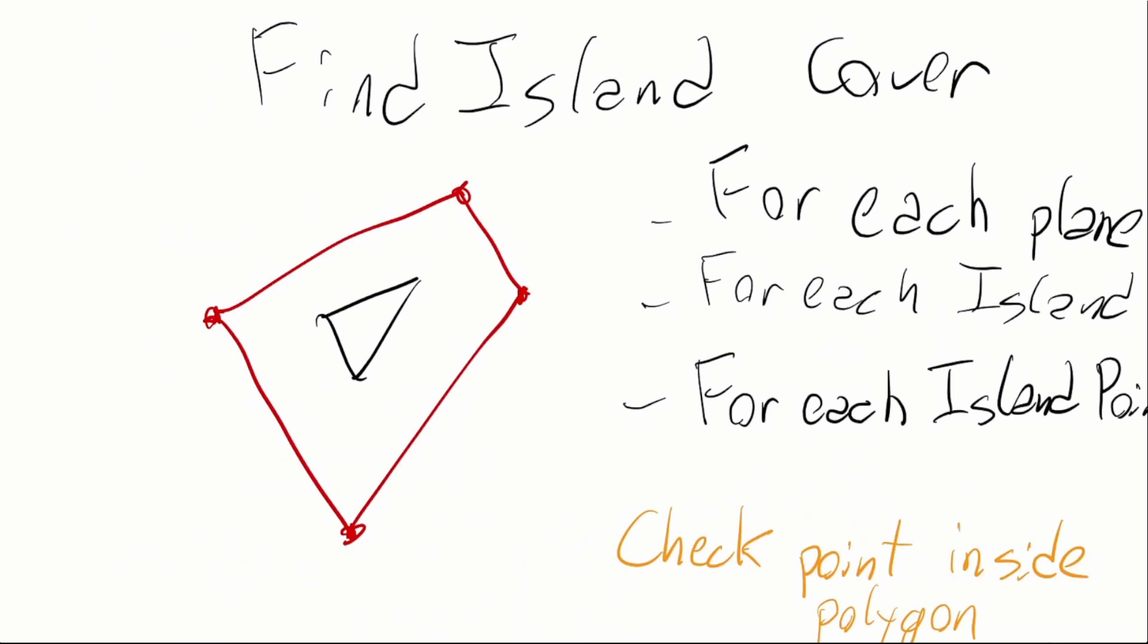Now that we know for each of the planes how much they can view of the 2D plane, how can we see that one island is being fully covered by at least one of the planes? We can separate this by first checking for each different plane and for each island separately. If you have a single plane and a single island, the problem is to find that one polygon is completely covered by another one, which is a common classical algorithm.